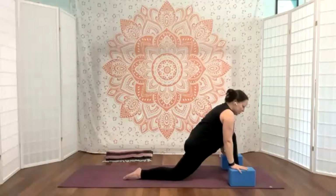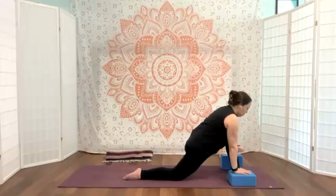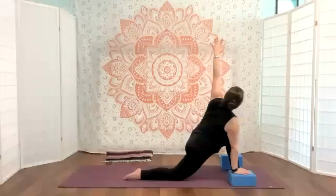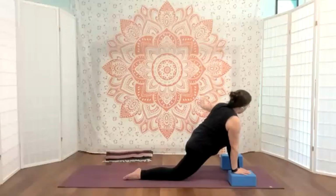Good. Right hand to the block or to the floor. We're going to open to the left. Try to press out of the floor to the block with your hand down. And then we'll take that back down.